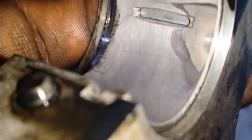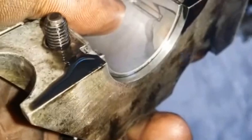Something I didn't like is, you see how this is all nice and then this is a little bit shinier than the rest. It's a little bit shinier because it has some kind of wear. I'm not too sure why it's only in this piece versus on the whole thing. Maybe somebody installed this wrong or didn't push it all the way. But anyway, maybe if you guys can comment and let me know what this really is, that'd be nice. But I think that's all right.